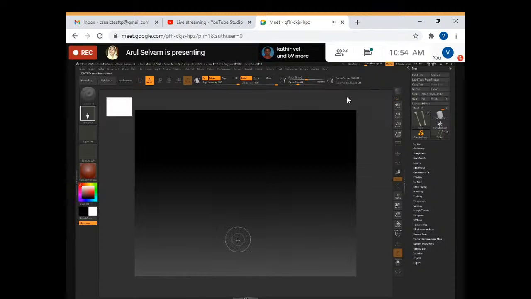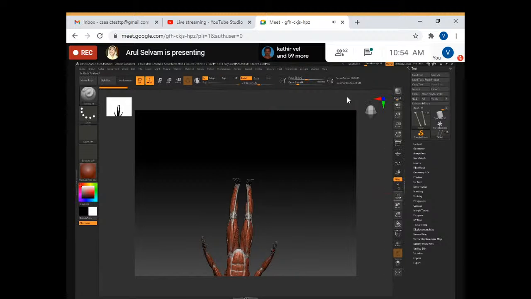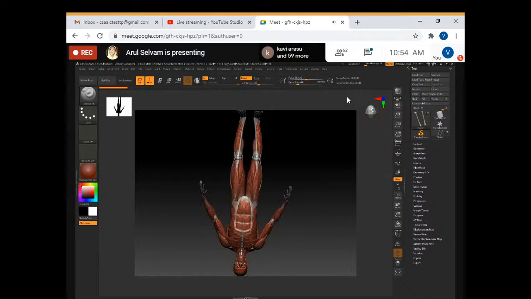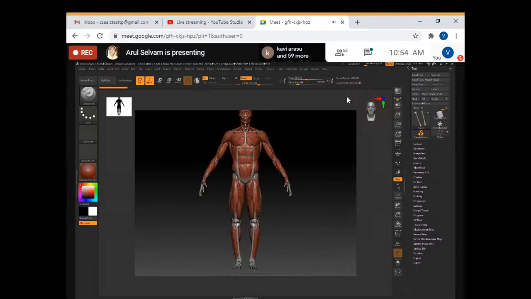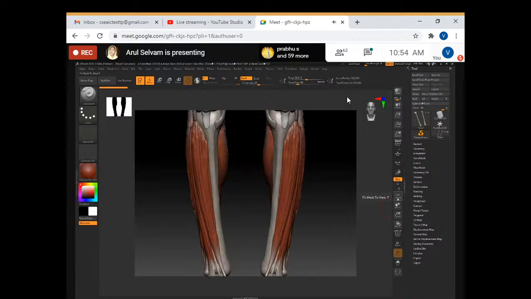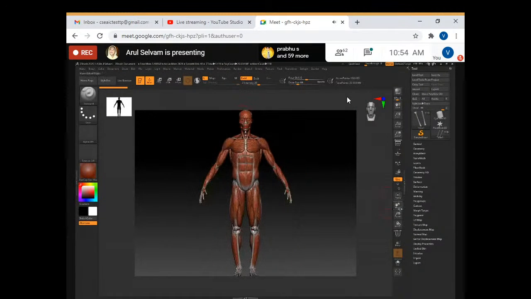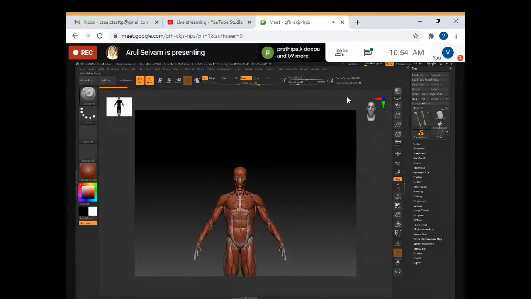So once this is loaded, so you can see a detailed sculpted human model.